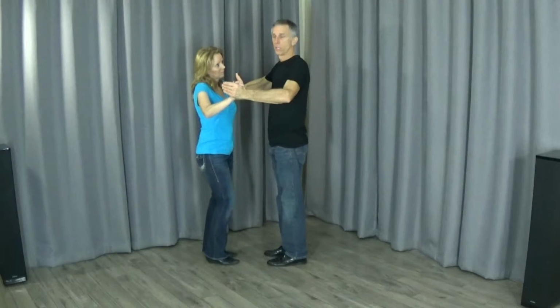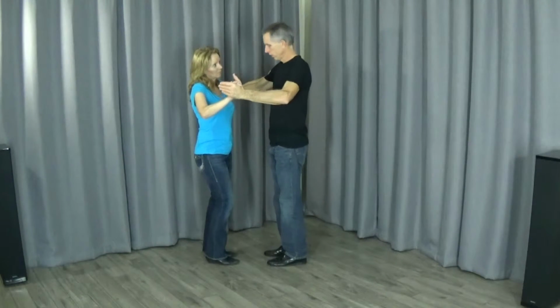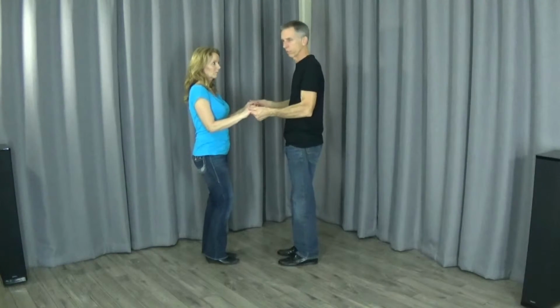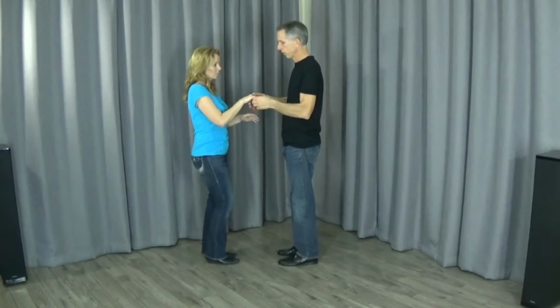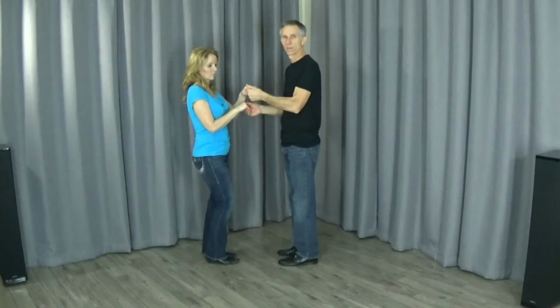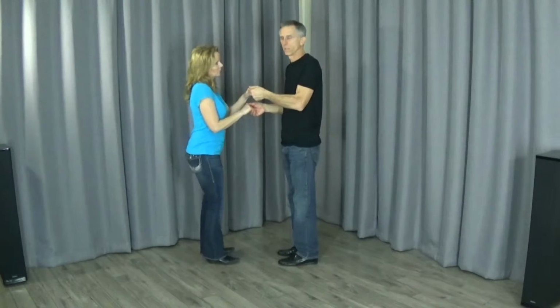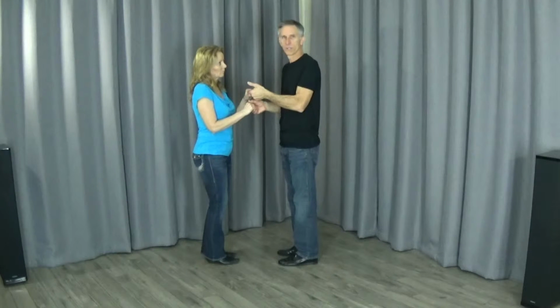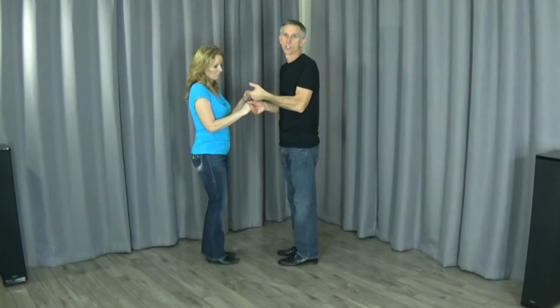I want to touch on just a couple other hand positions that may come up down the road. The first couple moves that we're going to teach in one of the next lessons, we're going to actually do from this closed position. We're going to lead the lady in this position and do the move in this position. But I just want to quickly mention that there are other hand positions. So this is a closed position. This would be a two-hand hold, which there are some things that we'll do from. Or you've got cross hand, right hands on top, or you could have cross hand, left hands on top. So nothing to worry about or really think about right now, but just be aware in case I fail to mention it later on. I'm trying to make sure we've got all this stuff covered now, so be aware that there are other hand positions.